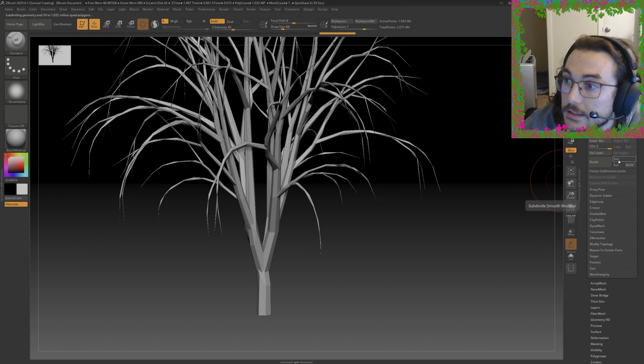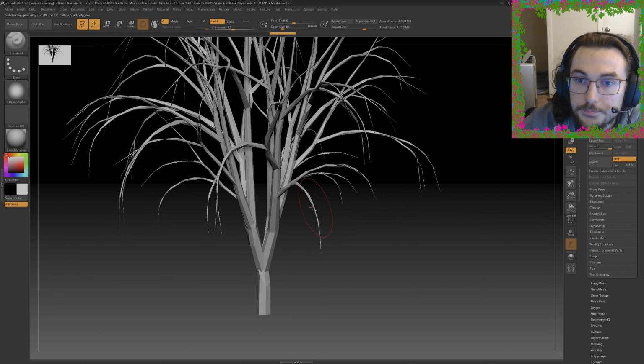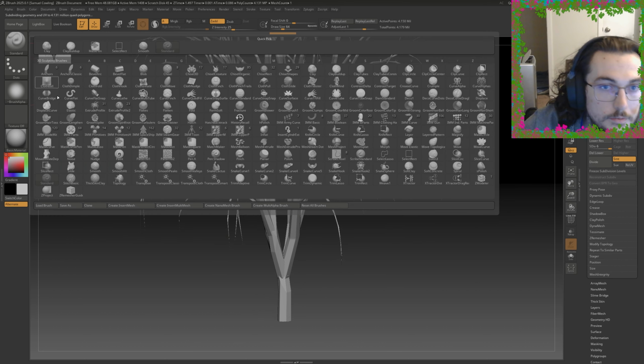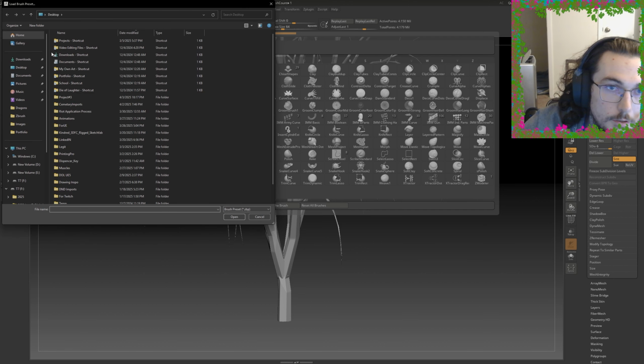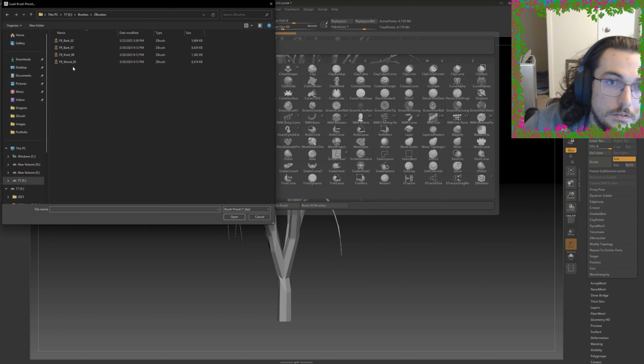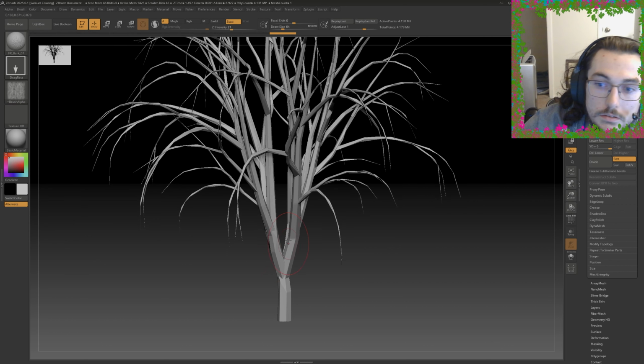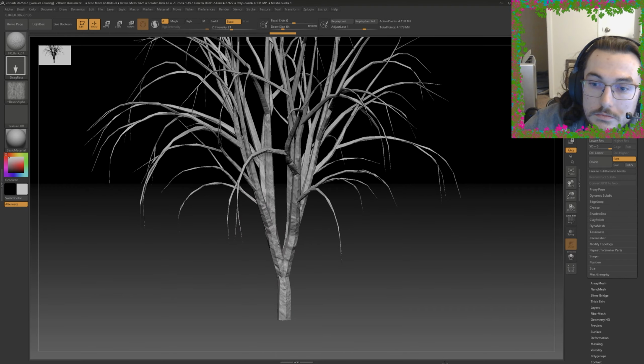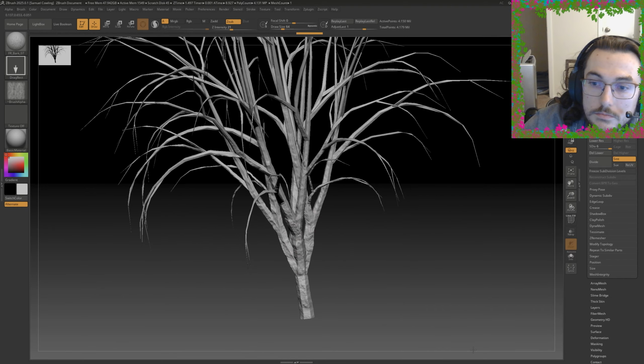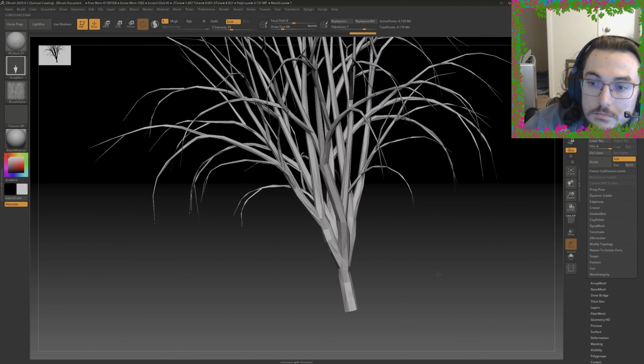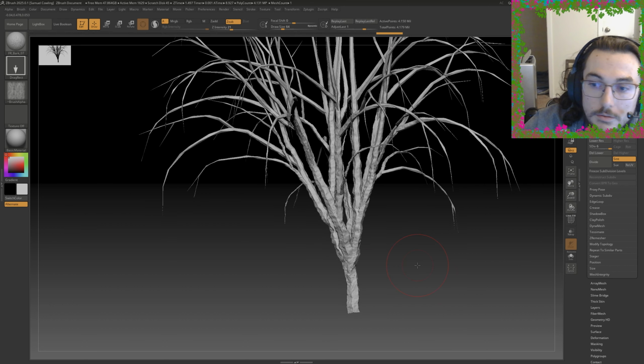Can boost that back up. And then there's a little brush I'm gonna give you guys. Bark. If you want to. So yeah, just some ideas.